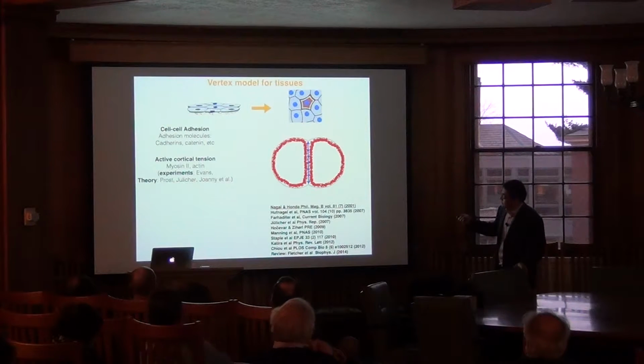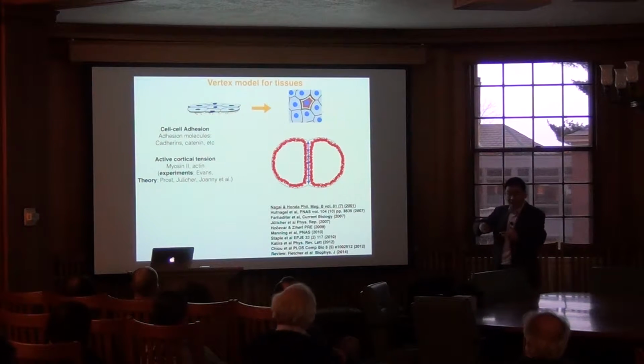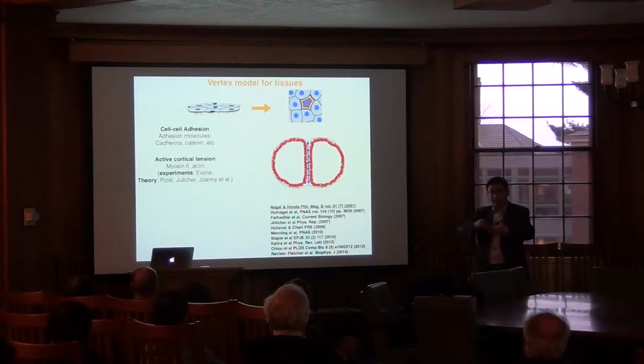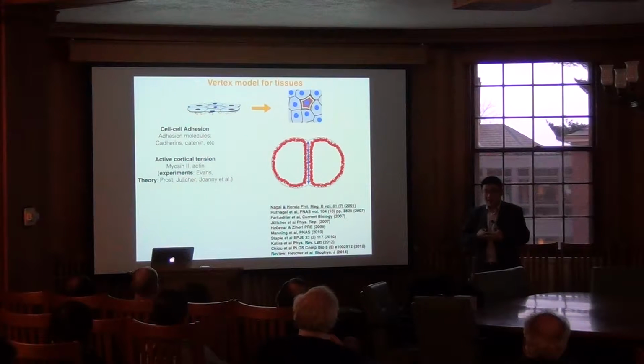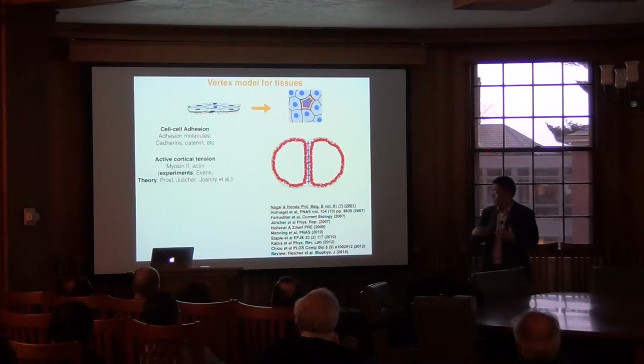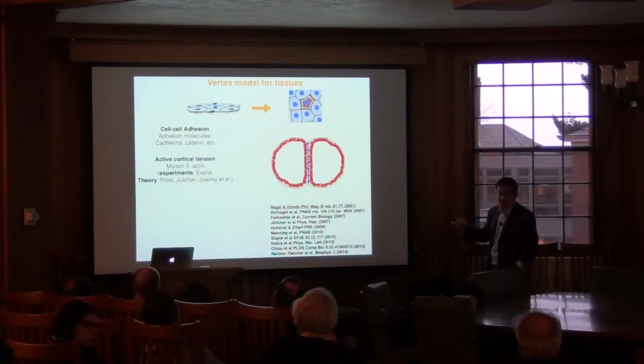And on the other hand, there's also the presence of a high concentration of actin-myosin gel network that basically forms the cortex around the cell. And what this is, is actin fibers that are in the periphery of the cell with myosin motors walking along the actin fibers. And this generates a contractile tension, basically, around the perimeter of the cell.